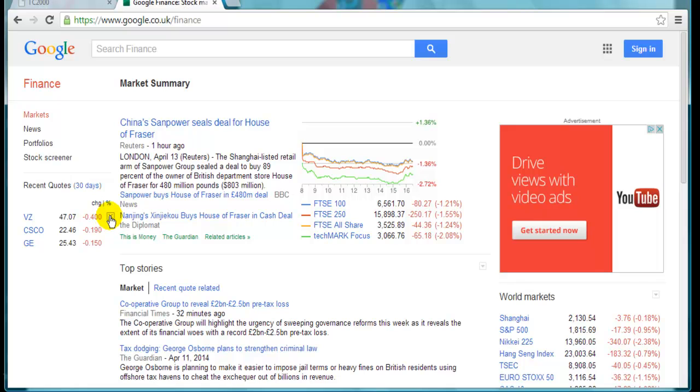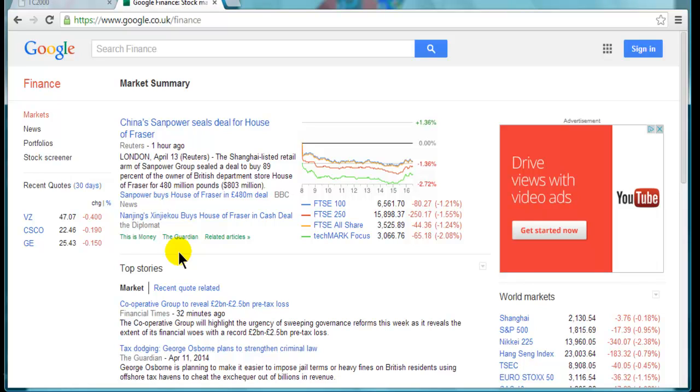All right. So once we are here, what do we need to do? We can type in the epic of the stock that we want to analyze using the Google Finance Acid Test.